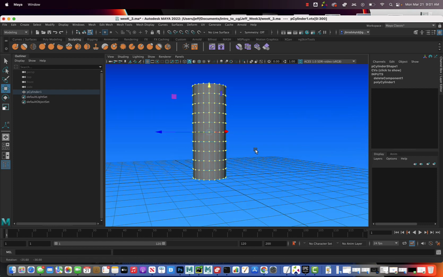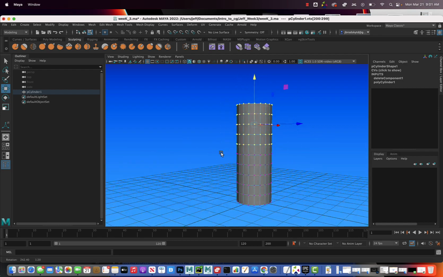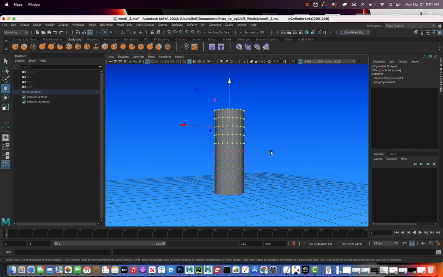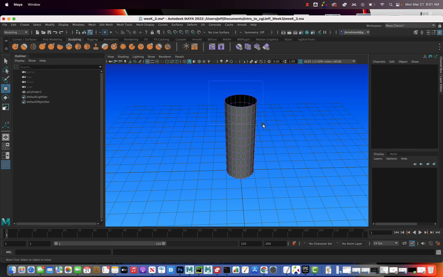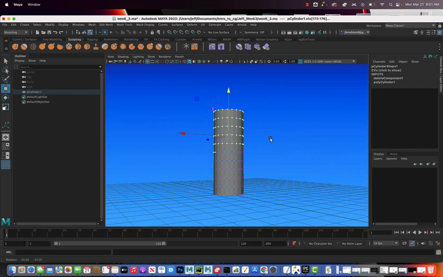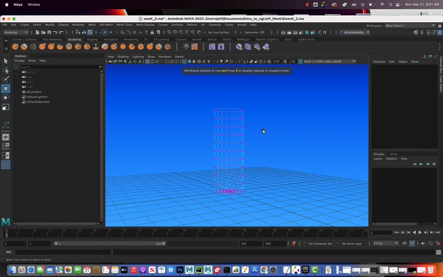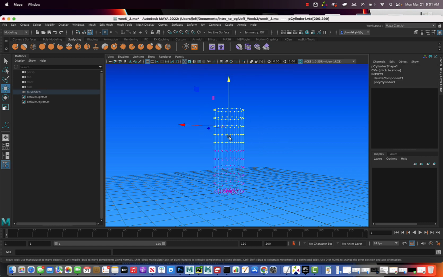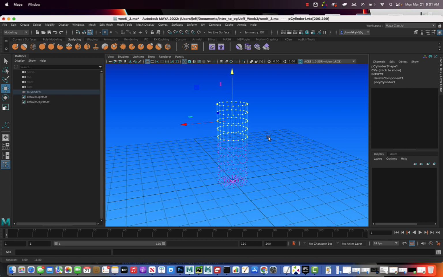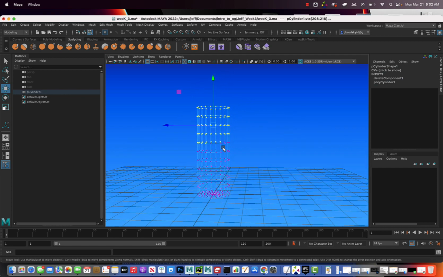And now we can start shaping our bottle. So we could grab just the top half of these vertices just by drawing a box, and make sure that if you're at an angle and you draw a box like that, you're going to get an uneven selection. So I like to try to come more to the side and get it like that. Now you can hit the 4 key on the keyboard and go to wireframe and really see if you're getting a clean selection and not getting something like this, where you're selecting half of a row.